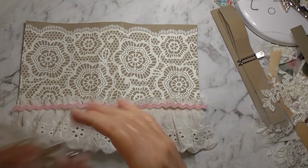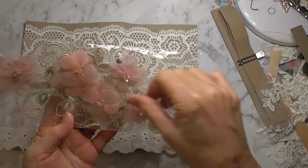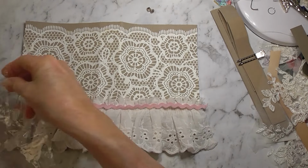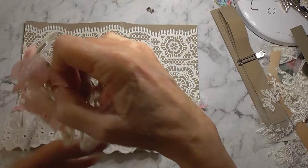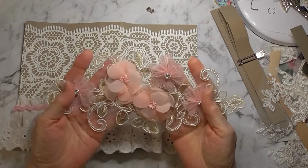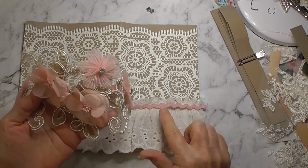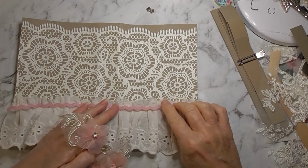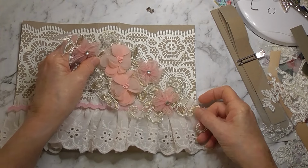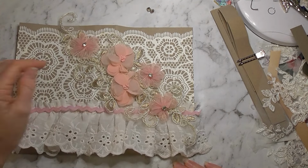And also I have this lovely floral applique piece from Beebeecraft also. So this came in a pair. I've used one of the pair already on another journal, and I thought, that colour isn't the same as that, but these ones are quite similar to that, so I think that will work if I put part of this, perhaps like that, and I make a pink floral journal.